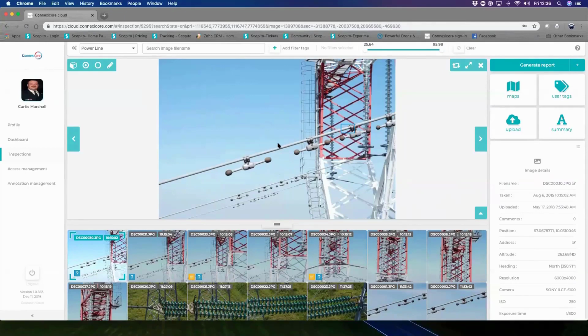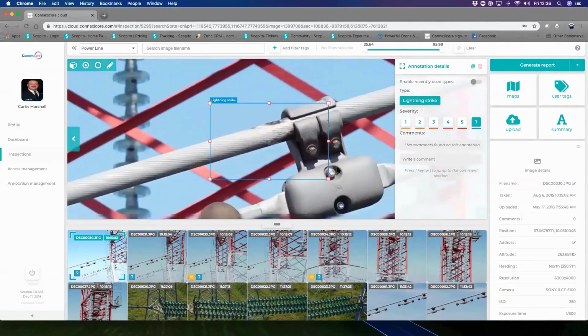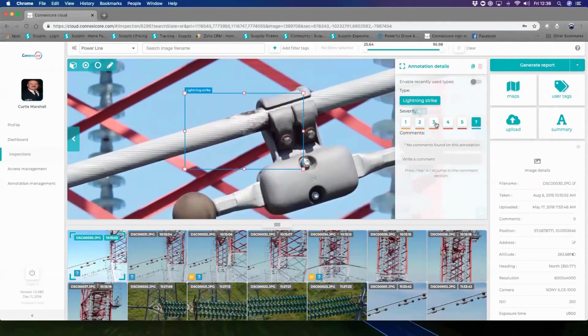This is your typical image that most companies receive. If I click on the annotation box, you'll see that there's been a lightning strike right here, very near the anti-vibration bar. This is something that needs to be looked at and assessed by the power company itself. I know when I do these types of inspections, I'm not the resident expert, they are, so I really hesitate on giving a severity level unless it's blatantly obvious that there's something seriously wrong, like a human being stuck in the power line. That'd be a level 5 severity.